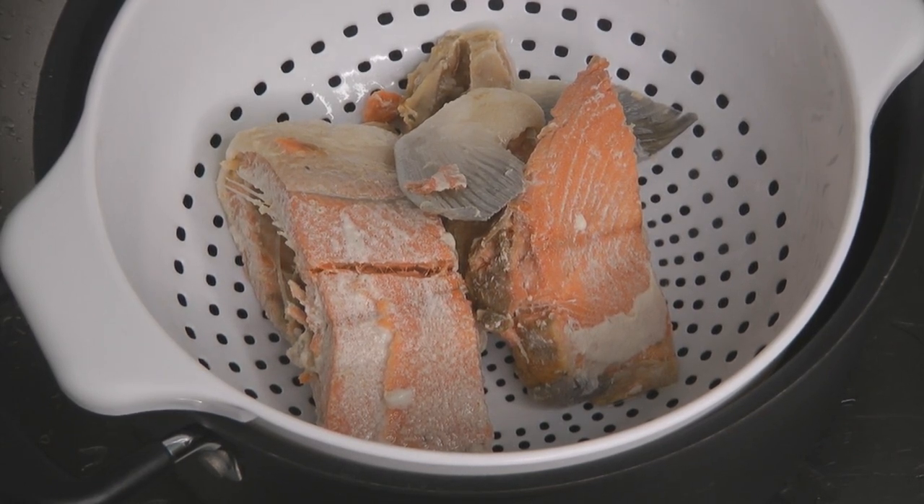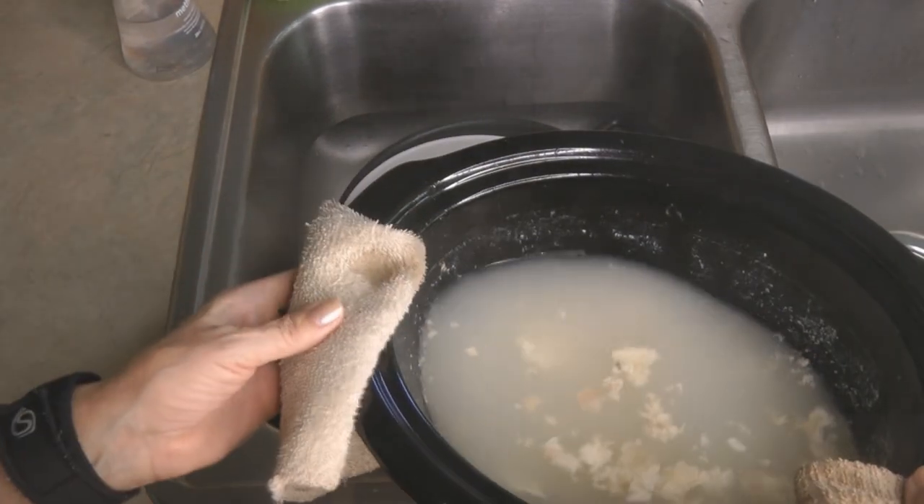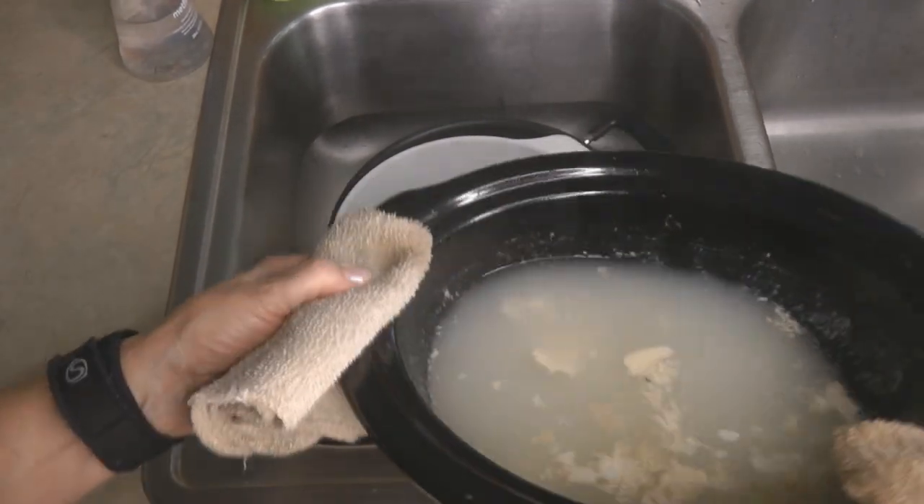This fish actually had some pretty good pieces of salmon, so if you wanted to, you could separate the meat from the bones and keep that for fish soup. But if you're just making broth, you would discard any of the solids — generally when you're making stock or broth, you discard all of the solids.